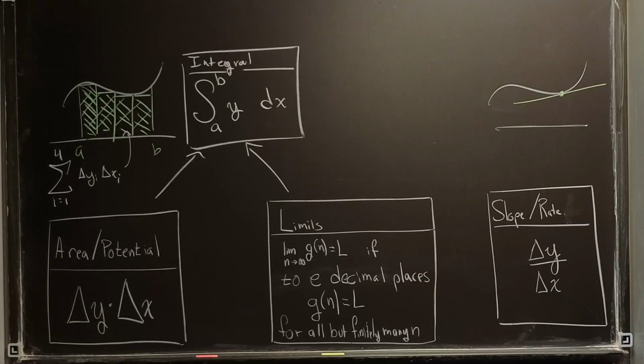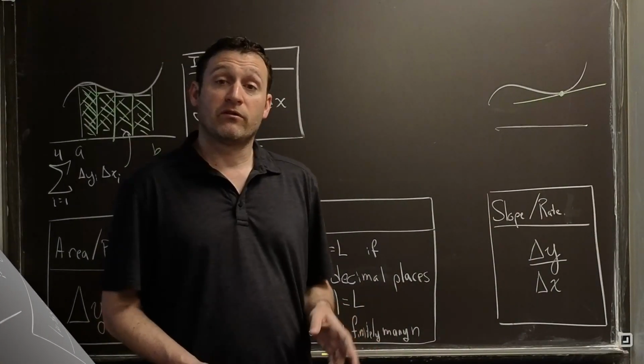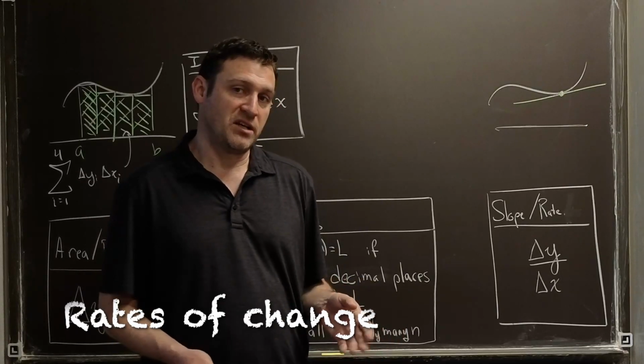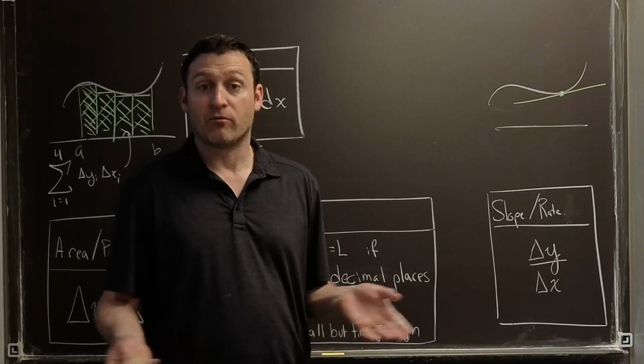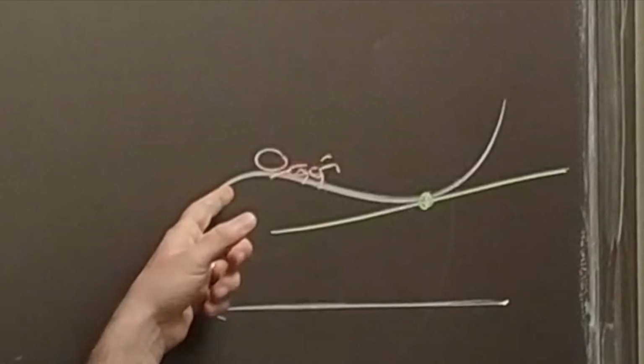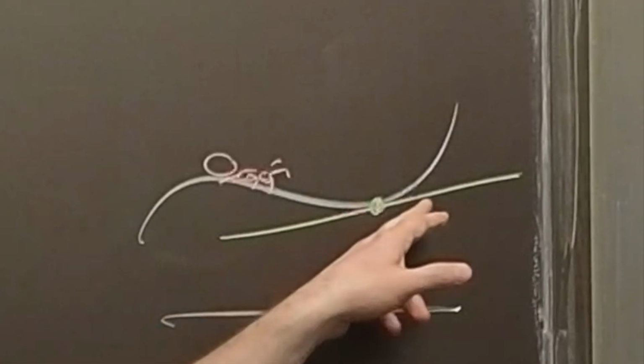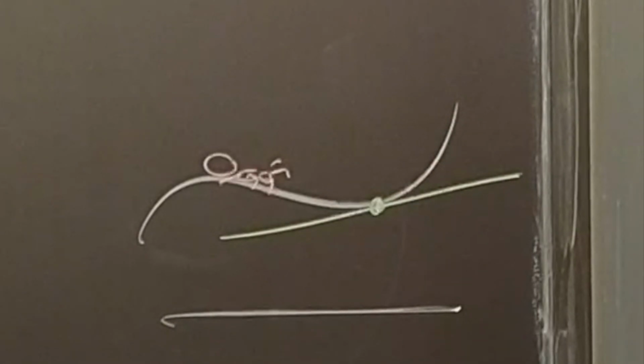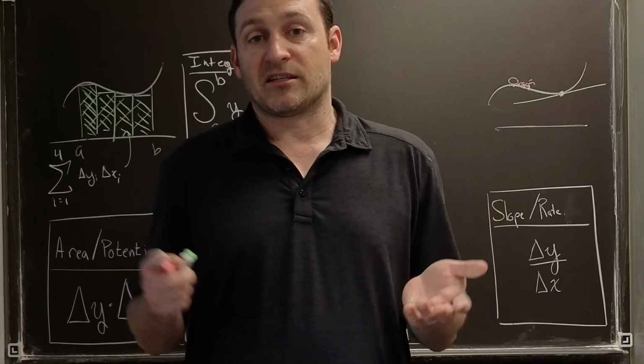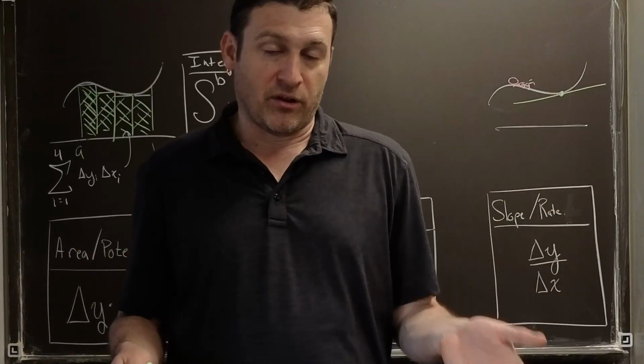Now let's switch to the concept of slopes and rates. When I look at a function like this, it's tempting to imagine a rate of change as some kind of creature walking on the shape, for example, an ant. If an ant was to be walking on this part of the curve, it would be walking downhill. When it comes to this part, it would start to walk uphill. It would take some energy to go up. So we could see that the ant experiences a rate of change from downhill to uphill.